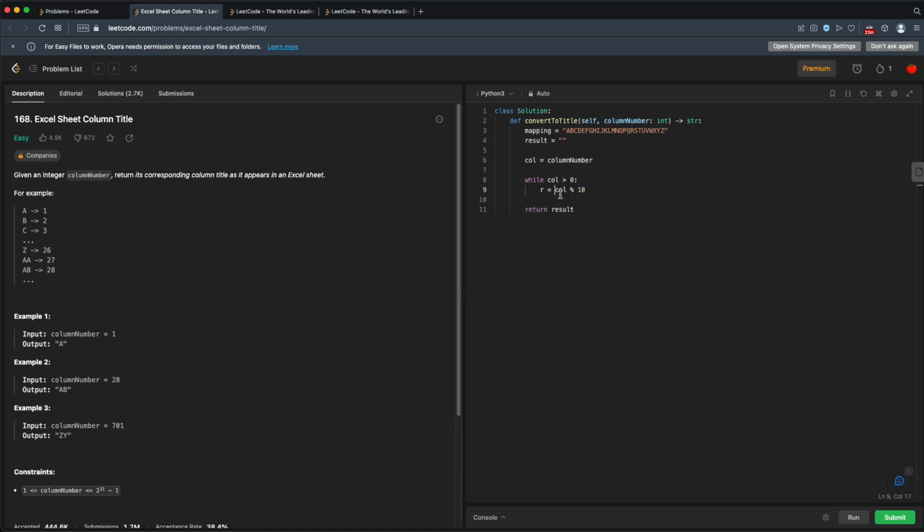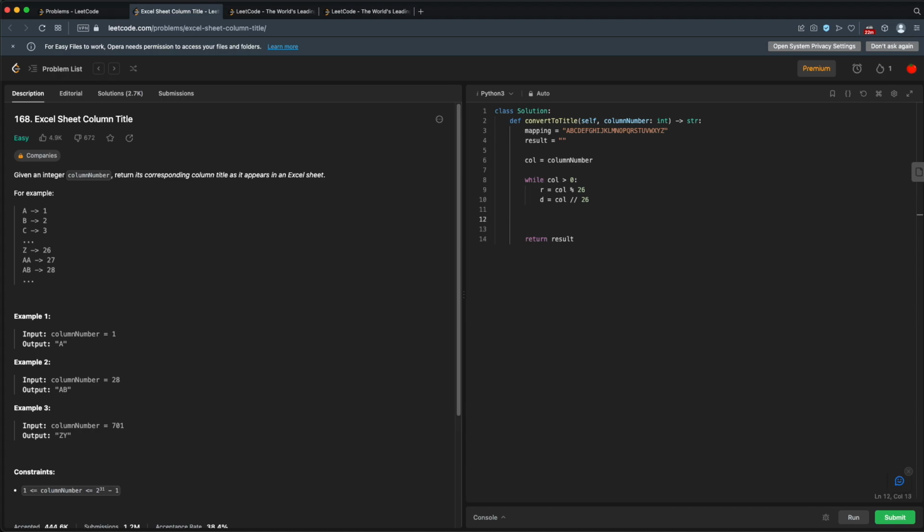So in that case, 18 modulo 10 would return 8. In this case, we don't do modulo 10 though. We would do a modulo 26, because that's going to give us basically our ones column. And then whatever's left over is column integer divide by 26.